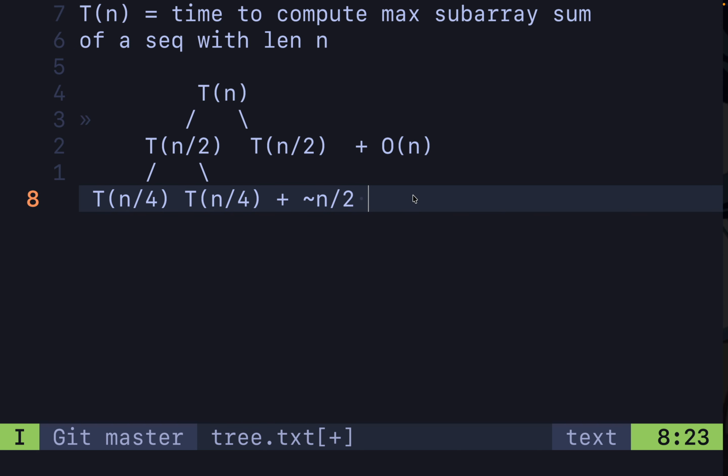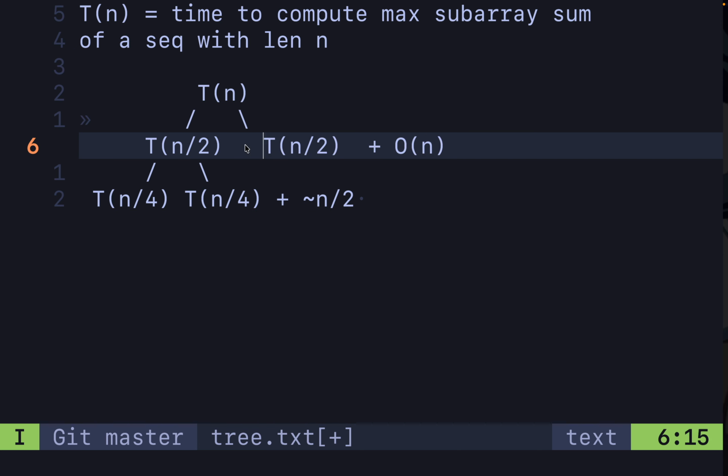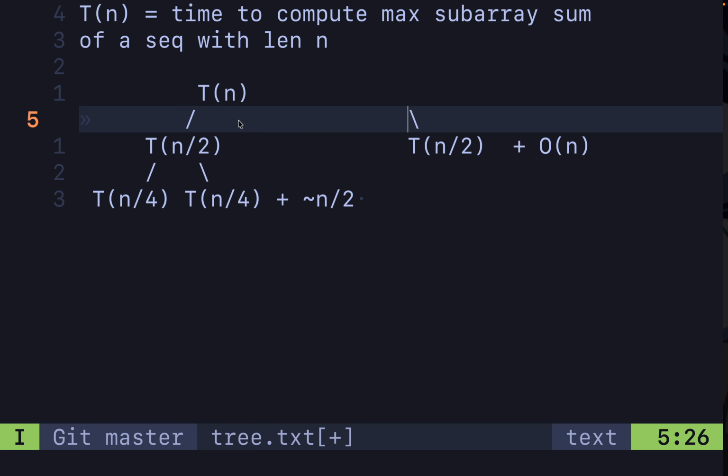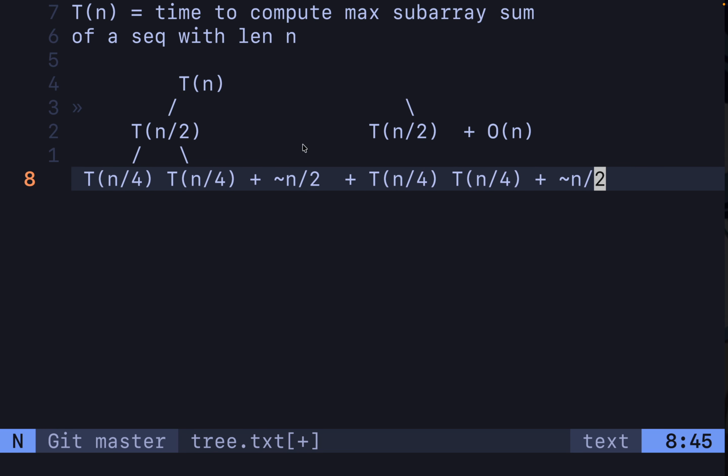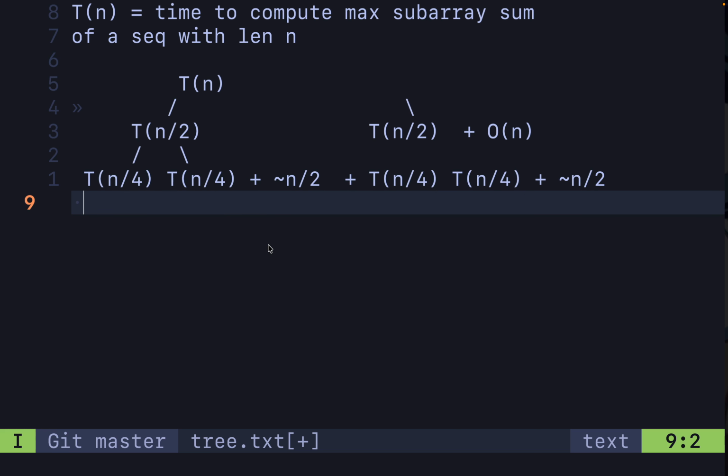And here, for the other T of n over 2, this is going to be T of n over 4, T of n over 4, plus roughly n over 2. So this is going to keep going and going until your input becomes small enough.